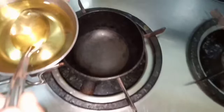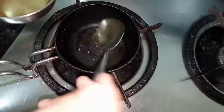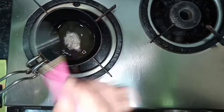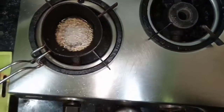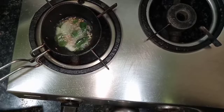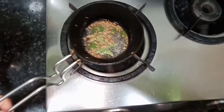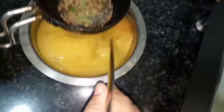Now for seasoning, I am going to take 3 teaspoons of oil and let the oil heat up. Now I am going to add half teaspoon of jeera, half teaspoon of rai and a few curry leaves and let it splutter. After spluttering, I am going to add the seasoning to this dal.